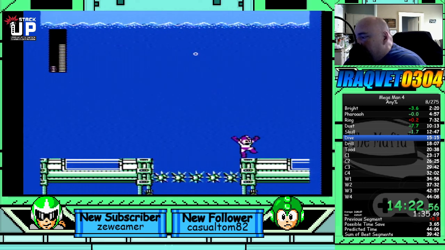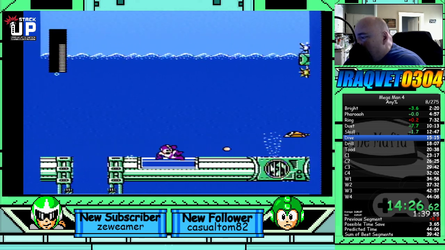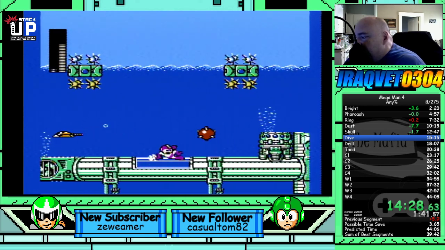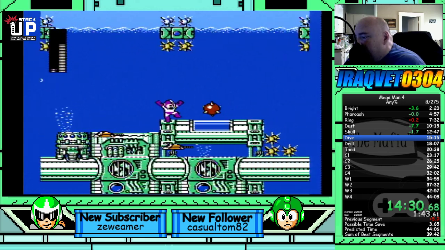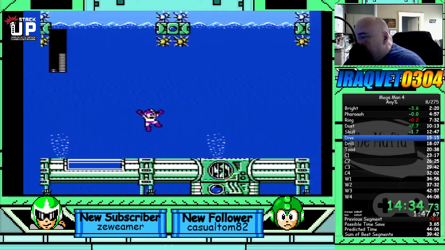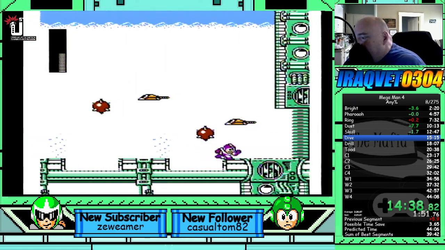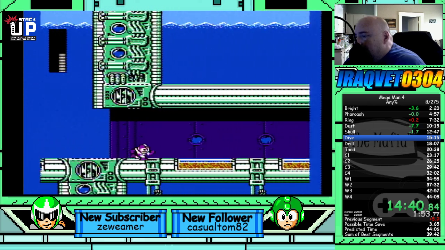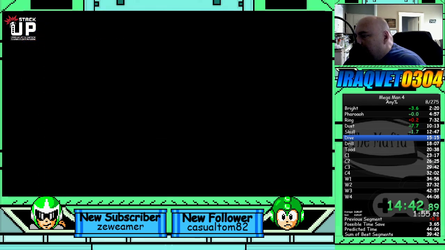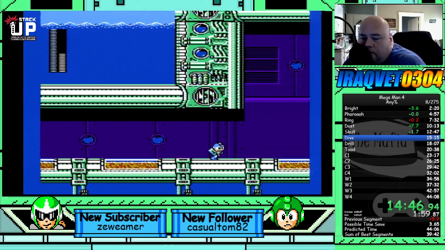I'm gonna be careful here because that pit right there is where you get the wire, and it will send you back to the previous screen where the checkpoint is. So you do not want to go there because it will waste a lot of time. Man, my menus just do not want to work for me right now.